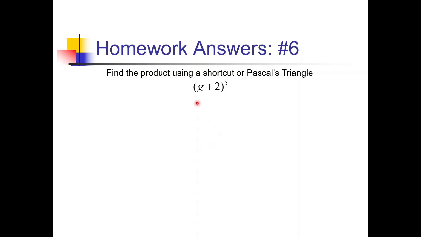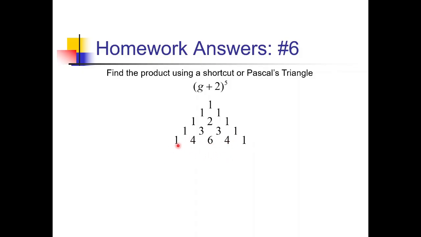On this problem, I'm doing g plus 2 to the fifth. Since this is higher than second power, I am definitely using Pascal's triangle. I don't want to write 5 of these out and multiply them together. That's just a mess. So here is row 0 of Pascal's, and row 1 and row 2, we've got 1, 2, and 1. Row 3, we've got 1, 3, 3, and 1. For row 4, we've got 1, 4, 6, 4, and 1. And then row 5, just using this pattern of writing ones and adding the two things above the number to get all the middle numbers.